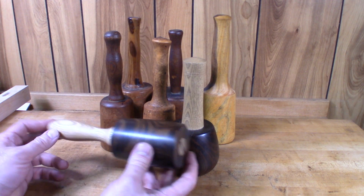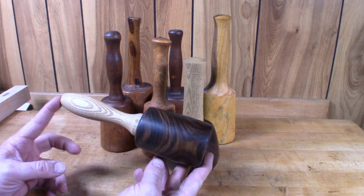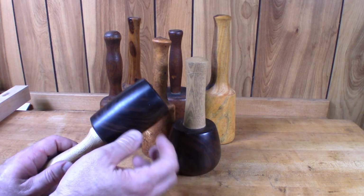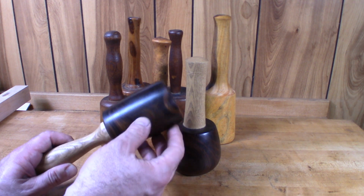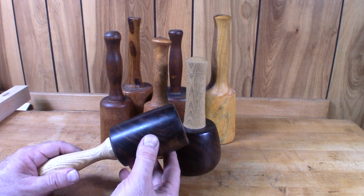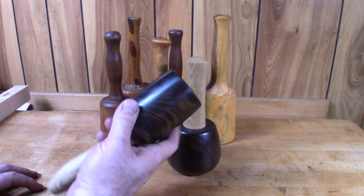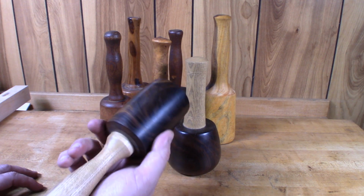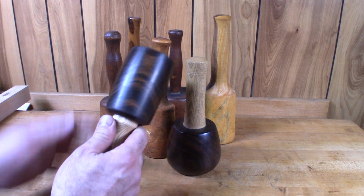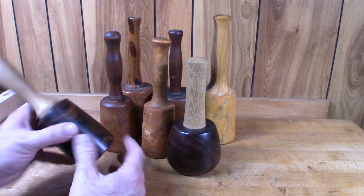So I made this based off the shape of the blue spruce, and it actually weighs in right at 16 ounces, and that's because this Lignum Vitae is so dense and heavy. I think blue spruce uses a resin-infused maple on their mallets in order to give them the weight that they have, but that's the advantage of using Lignum, is that it's heavy on its own, so you can get quite a bit of weight in a smaller head size.